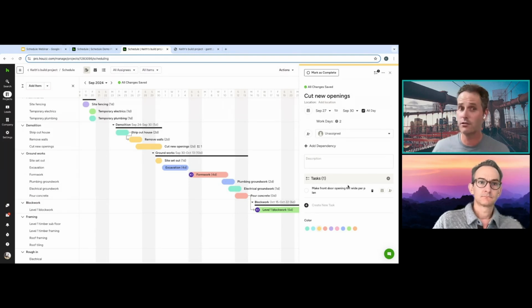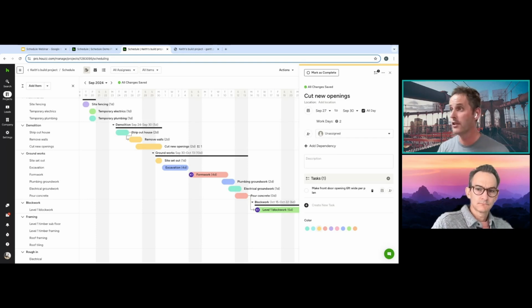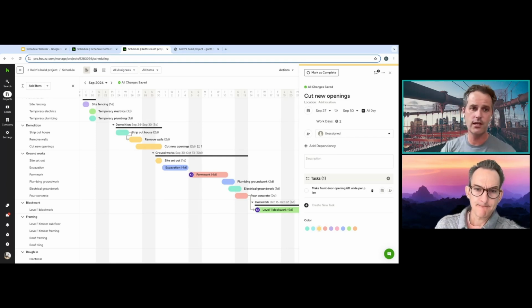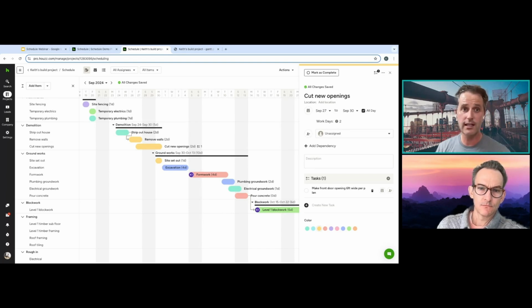And really the schedule tool is all about collaboration. So it's about bringing your team members into the calendar, making sure that they know what's going on. You can bring in your clients for specific things that you want them to do on the schedule. And you can also bring in your subcontractors as well, which I can show you. Something that we've launched on House Pro is a subcontractor dashboard, which allows you to get this schedule information or task information directly to your subcontractors, and they can just click a link in an email and get the information with no login required.